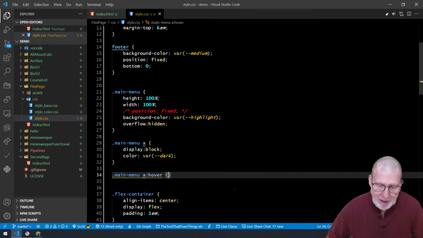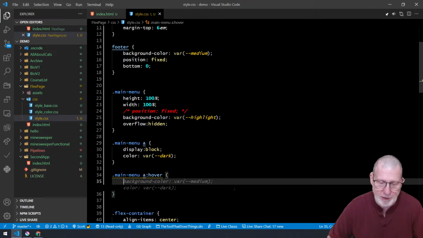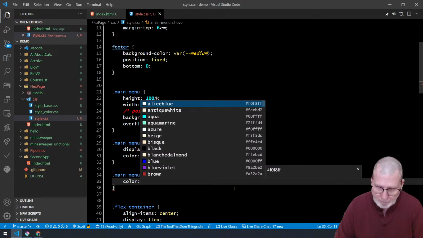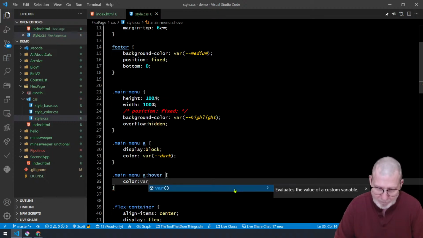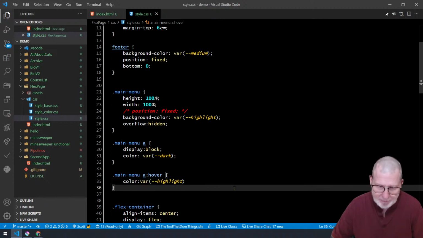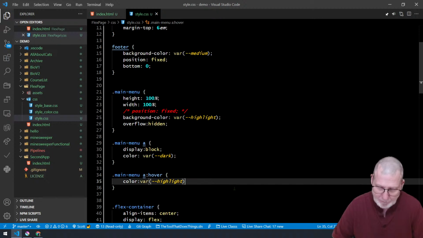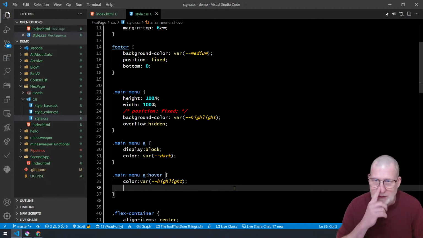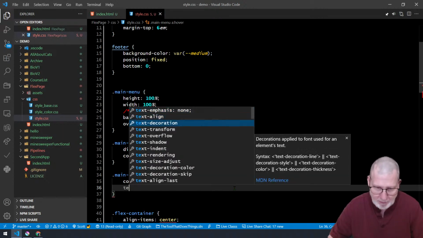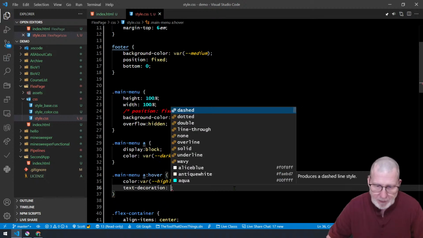In my anchor, I'm going to add the hover pseudo style, and I'm going to color, and let's choose highlight color. And the other thing I'm going to do here is I'm going to change the text decoration.